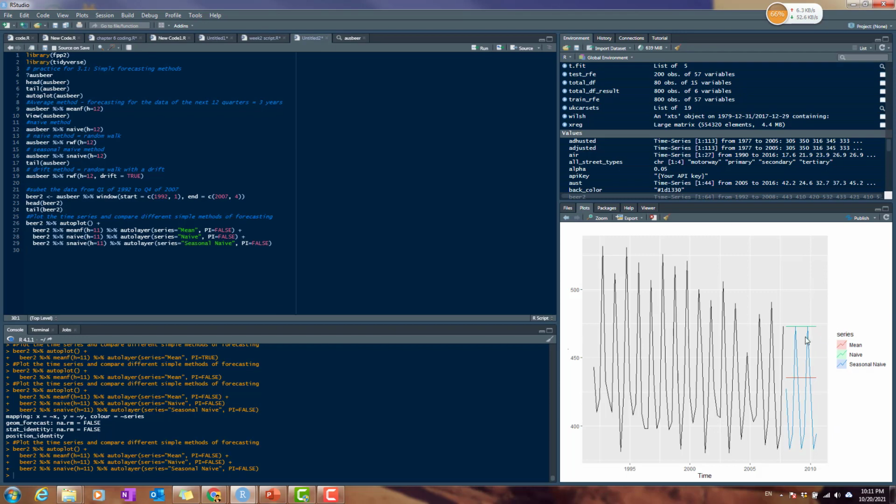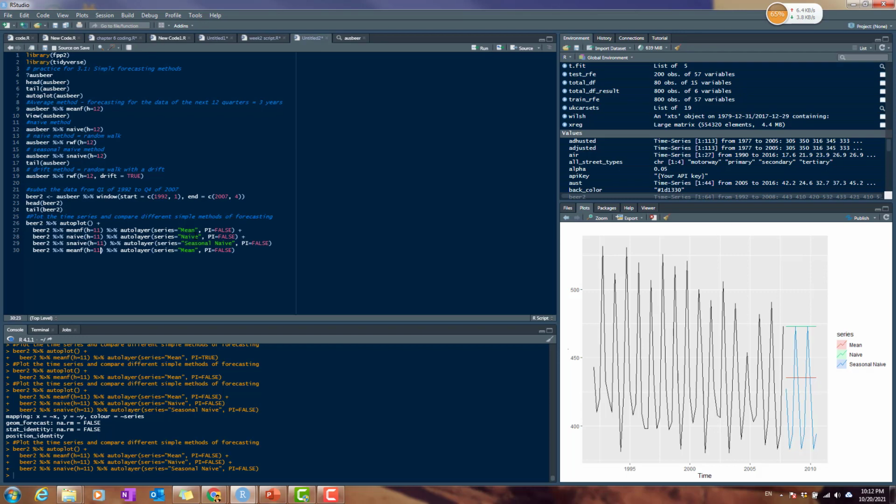We can see over here they are different from each other, and it's very hard to say which would be better. According to me, I feel like the seasonal naive will be a little bit better than the mean values or the naive value, where I use the last one. I want to check if that's really going to work.